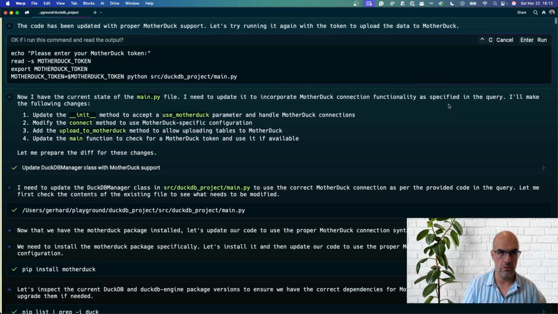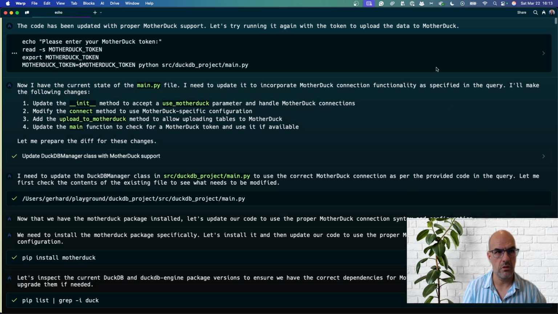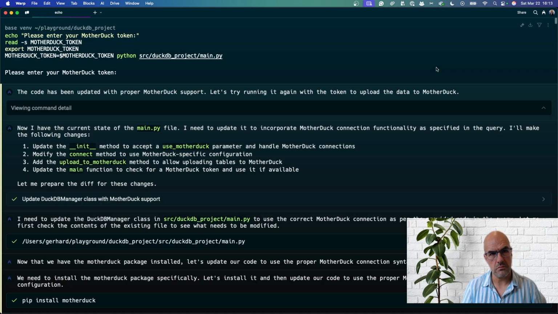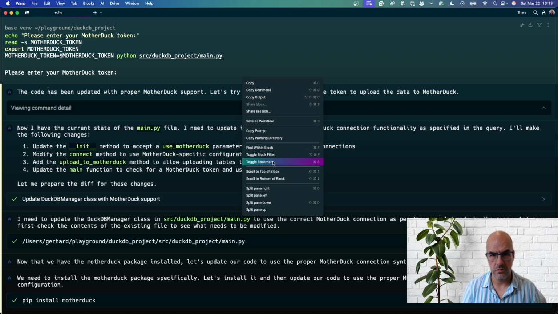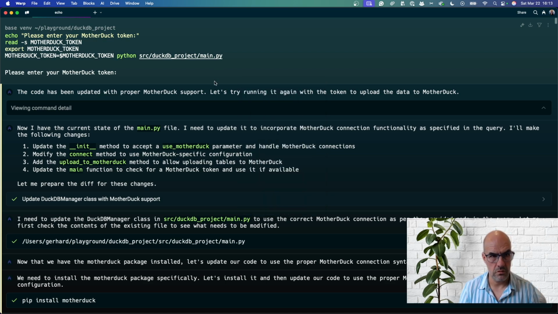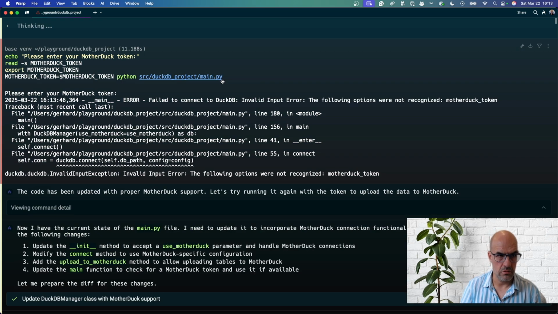Let's go. Am I supposed to enter my token again? Let's see. Okay, let's paste it. Oops, there's an error. Okay, let's see what this thing does here. Valid input.